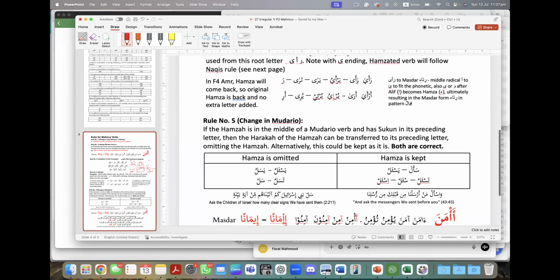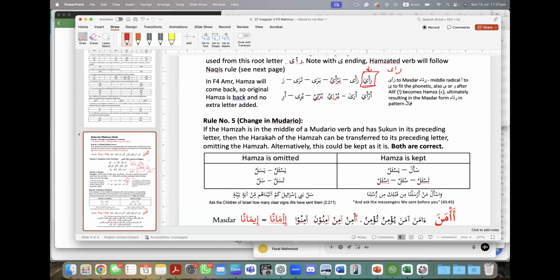So we have done this. The root letters are Ra, Hamza, and then Ya. Ra, Ya, Ya. That is the root, original madi. What is it, Sister Hajira? The root letters for it are Ra Hamza Ya, Ustad, right? To see means Ra Hamza Ya. This is called the madi original form. Original. The root letter is this, and then this. Yeah, this is original madi.